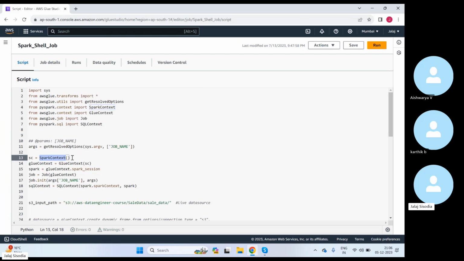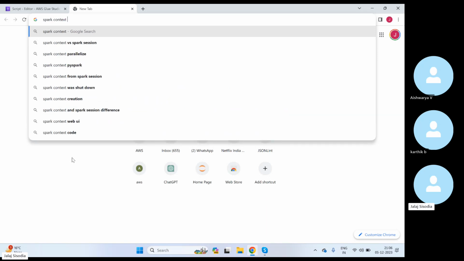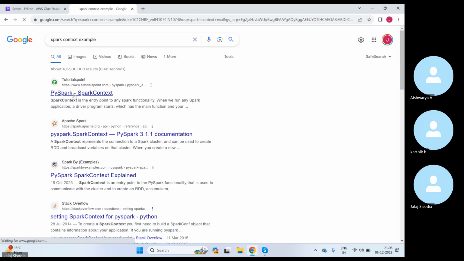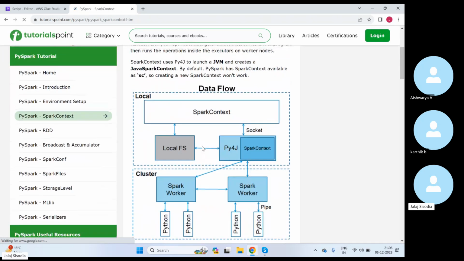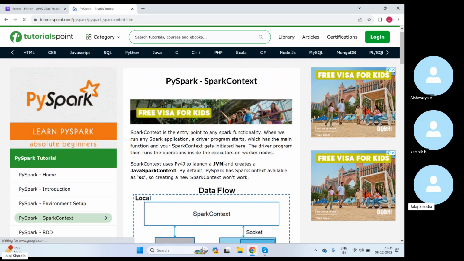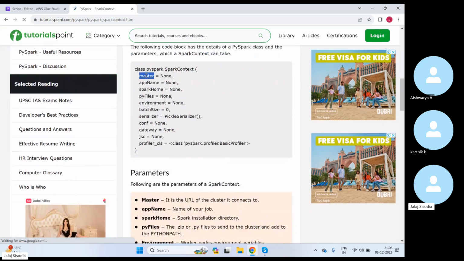In the native Spark clusters, where you have access to your Spark installation, we can actually configure some context parameters of Spark. If you see here, Spark context example, we will set up some settings here. As the definition says, Spark context is the entry point of any Spark functionality. So whenever you run the functionality, you can pass on some configuration parameters, like what is the location of your master node, what is the app name, basically the job name.